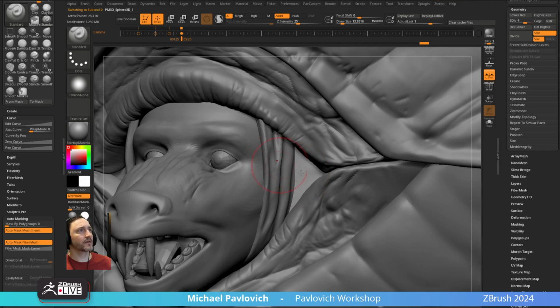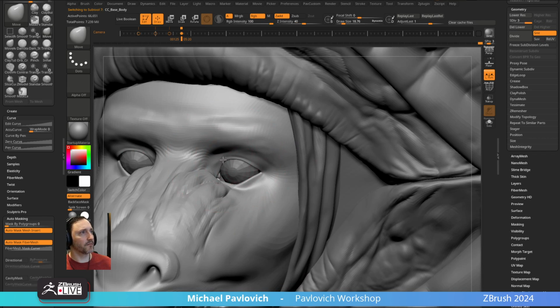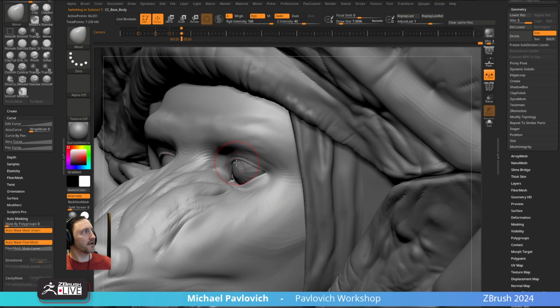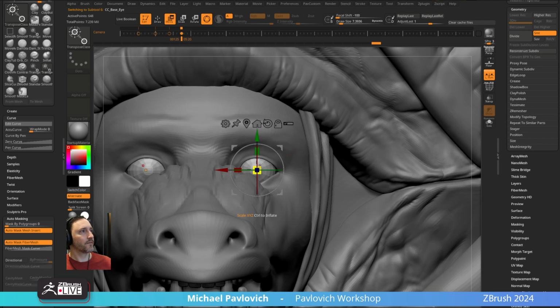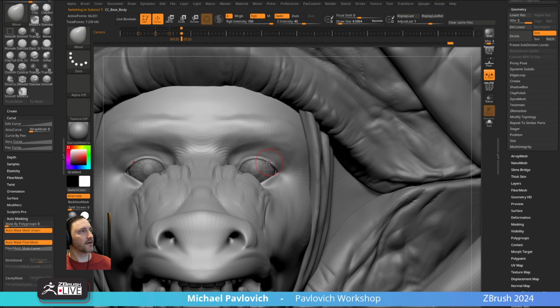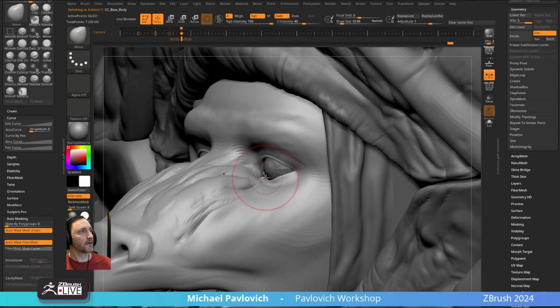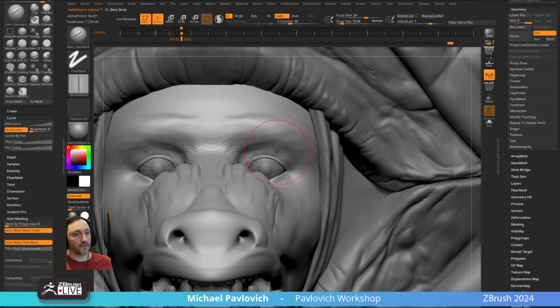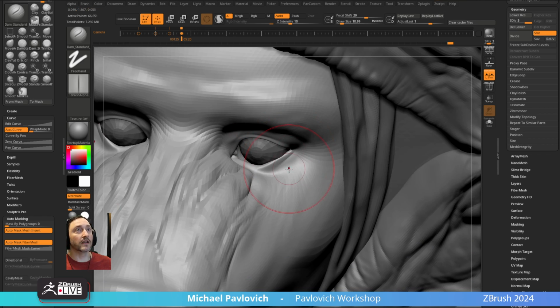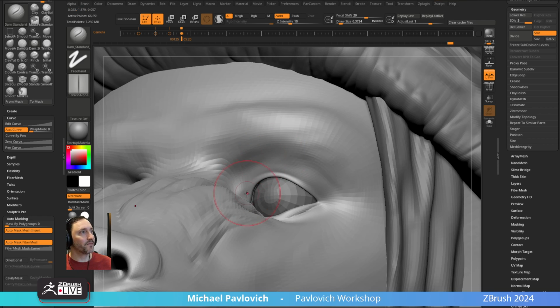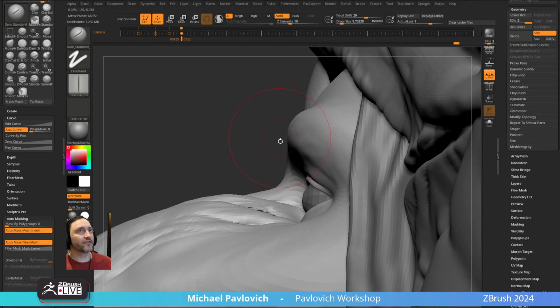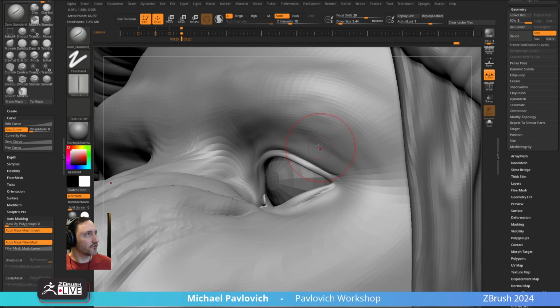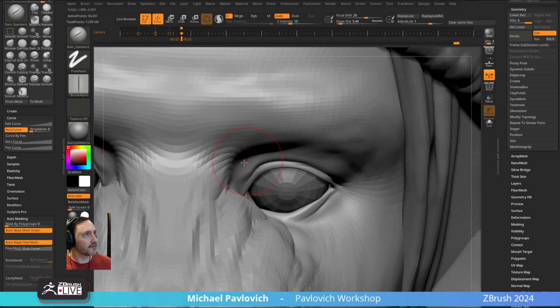Let's make these eyeballs. These eyeballs are actually a little big according to my reference, I think. Let's scale those down just a tiny bit more, and I'm just going to take these and drop them down. And also along here, sorry, I'm getting distracted by looking at my reference and then looking at what I'm doing. These are a little more well defined, and again, because we're opening our eyes, the flesh there is bunching up. So we'll go ahead and define these eyelids a little bit more.